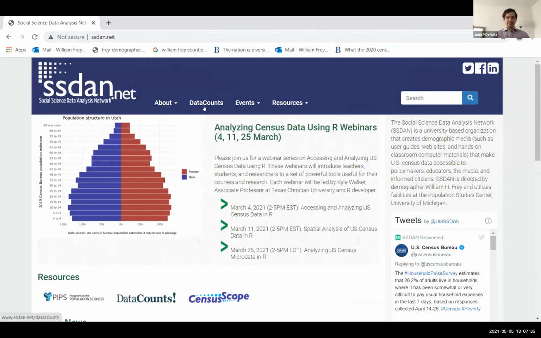Looks good. Okay, so this is our SSDAN website, ssdan.net, and you can see we have a lot of materials on here: course modules, data sets, lists of our events, and many other things. But what I want to get into is a demonstration of how you can use our data sets to do an exercise in your undergraduate classes.